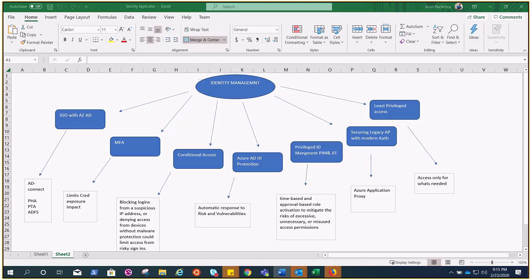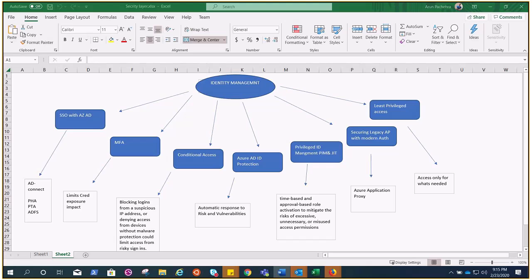Using MFA increases the security of your identity by limiting the impact of credential exposure that I've mentioned here. An attacker who has a user password would also need to possess the phone or the second auth that they have chosen in the process.